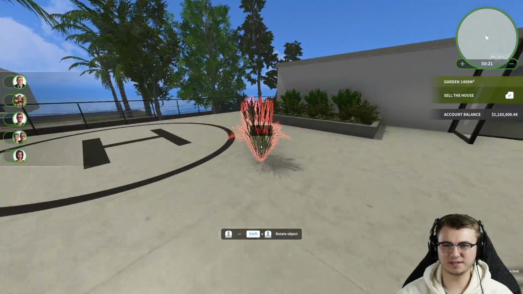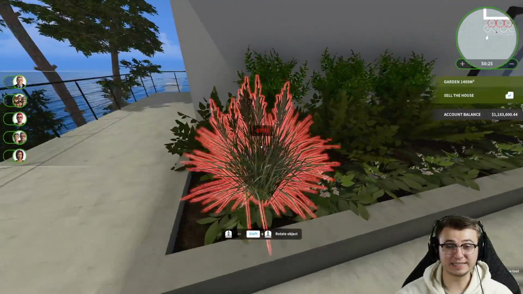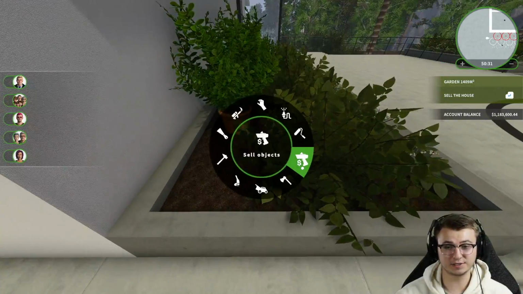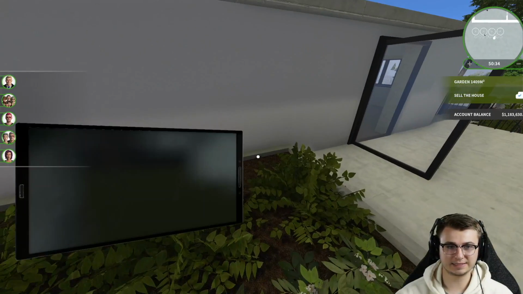Just three right there. Seems all right. The first one I placed down back here, and unfortunately, since it's not technically the ground, I can't actually plot the bush. So we've got to just sell these off, and we'll replace them with that decorative grass.